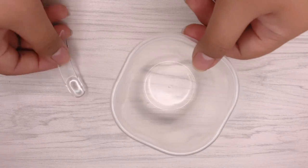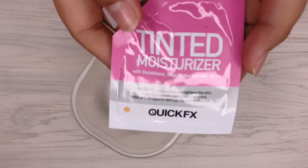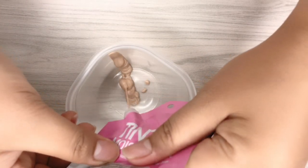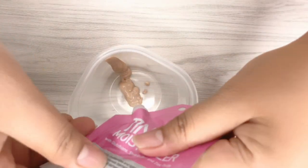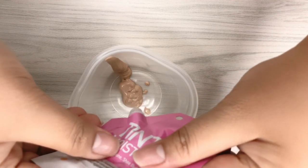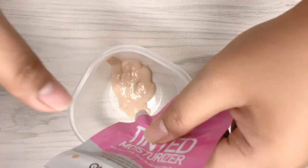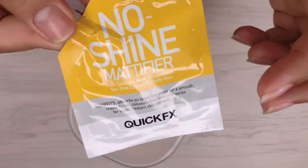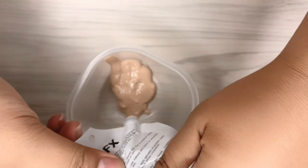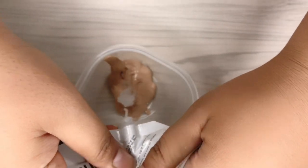You'll need a clean mixing container and a spatula to mix all the ingredients. I used a tinted moisturizer from Quick FX because of the moisturizing and lightening effect on my skin — it also hides blemishes and scars instantly. I used the whole packet, which is 10 grams, retailing for 59 pesos. I'm also adding No Shine Mattifier from Quick FX, which absorbs oil and smoothens out the pores. I used around 5 grams, and the product retails for 99 pesos.